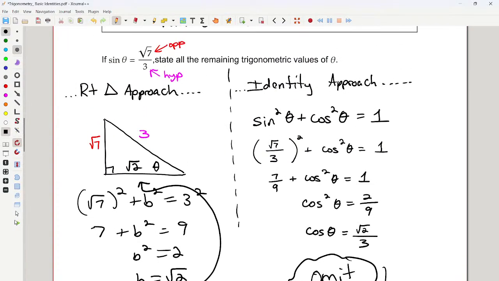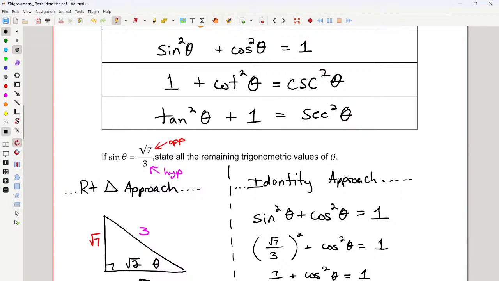How would I find tangent? Well, I have secant, so I'd have to just go through the identity method of this again. Or, since I have cosecant, I can find cotangent. So that's how the identities work together. You really only need one trig function to get the rest, both with a triangular approach and an identity approach. Does that kind of make sense? You don't have to love it, but just appreciate that there's two ways of doing this.